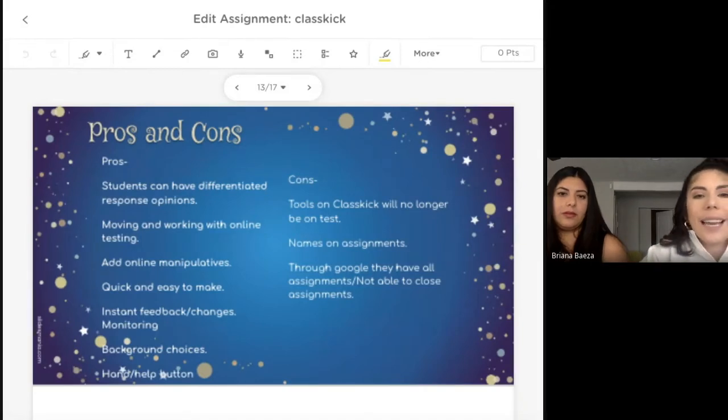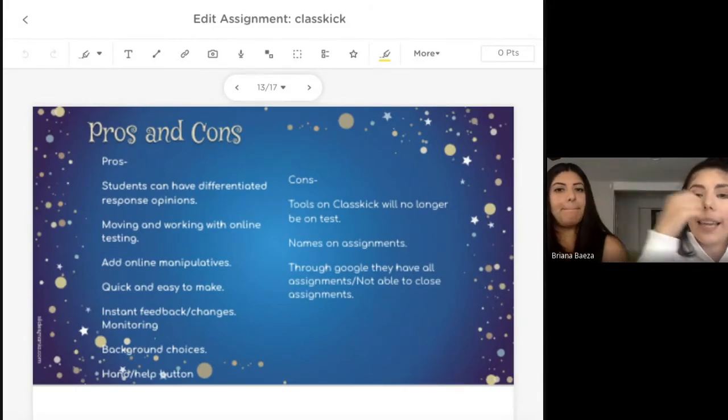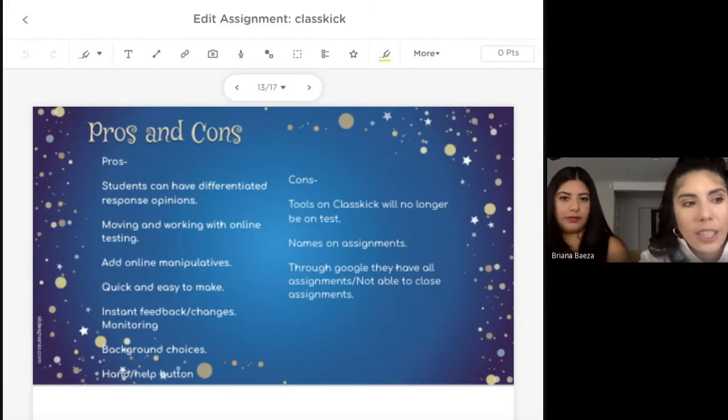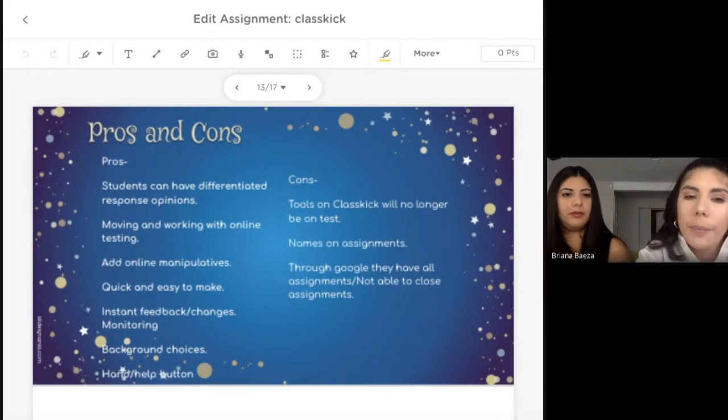Okay, so that's kind of like the pros and cons we went over. We showed you the different options that they had. Like we said, it's pretty much going to be online testing from here on out. I don't see that changing. It does suck that they changed that, but it's good that they're at least getting used to seeing things on a computer, because that in itself is a really hard skill. I know even with my third graders, transferring it from a screen to a paper is in itself something they have to learn how to do. We went over the manipulatives.